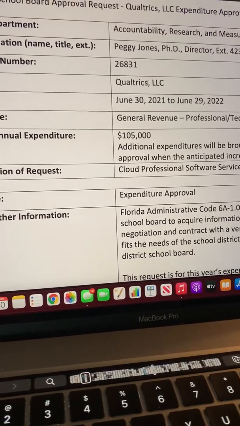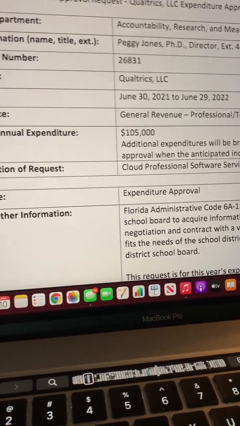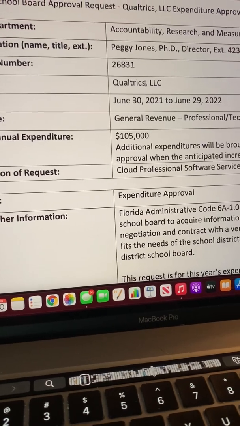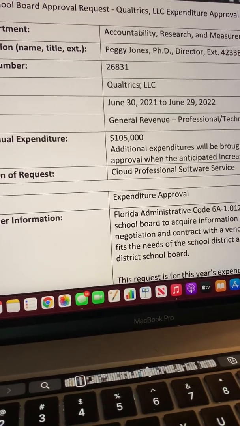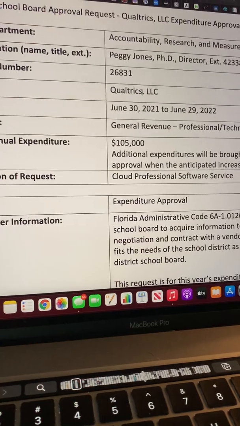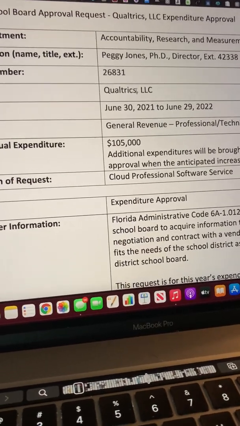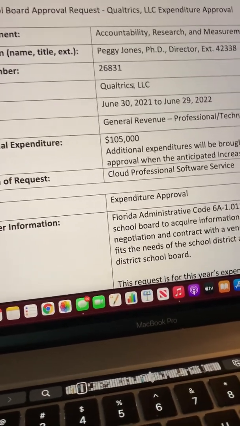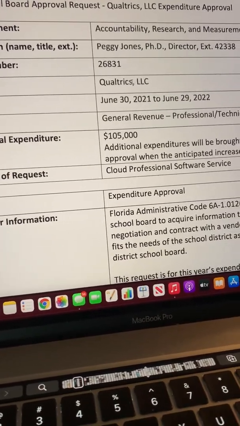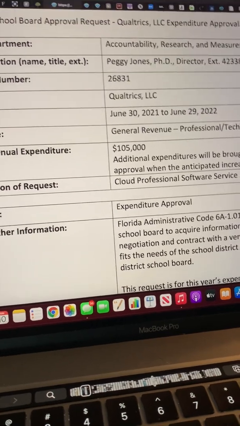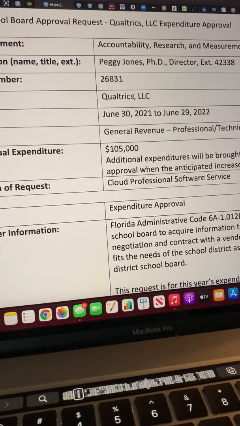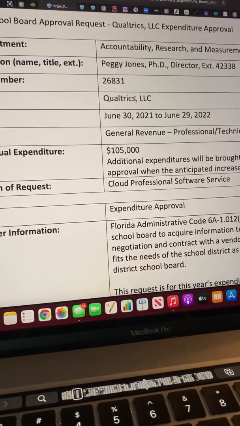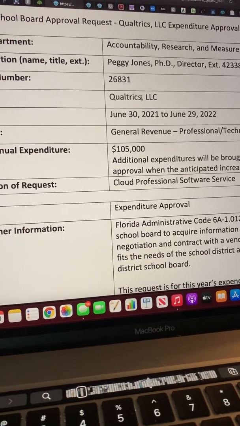And then I searched Qualtrics and TNTP, which is an organization from a previous board meeting that we were able to determine is providing a little bit of critical race theory, equity kind of items. The board has hired them to do some things. They're a very left-leaning group, so we'll share more of that later. But there is a correlation between the two. They both go to different meetings together as companies. They sponsor each other. TNTP completely sponsors Qualtrics for all of their work.